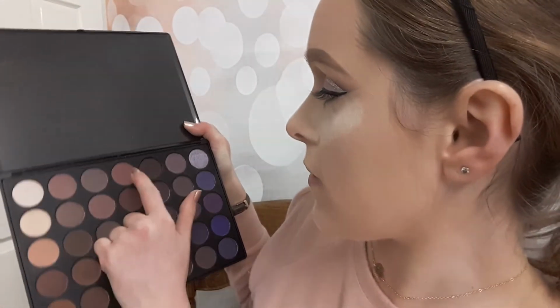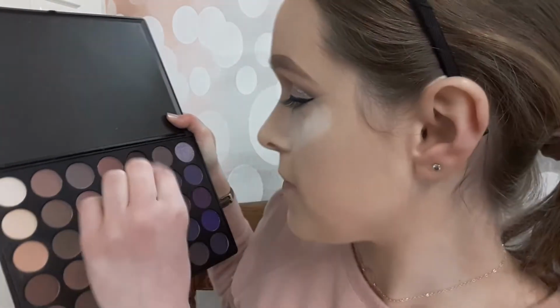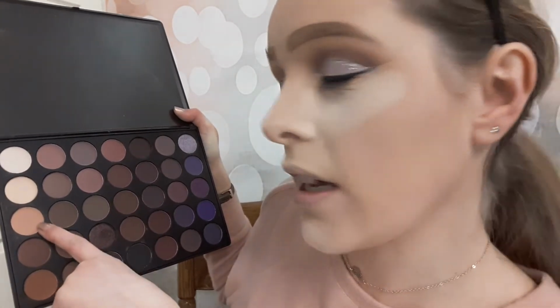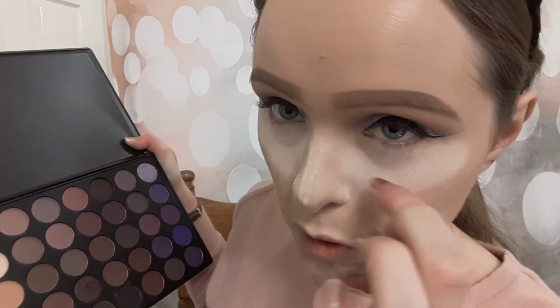While that bakes, I am now going to do my lower lash line. Going back in with these three shades there. That one, right tight to my lash line, right tight in my lashes. Then that one, near enough on top of it, a little bit lower, and then slightly buff out with that, or I might even buff out with that one, which I put as my transition colour. There's a lot of purple shades going on under there, and I have like big purple going on under my eyes. So here we go.